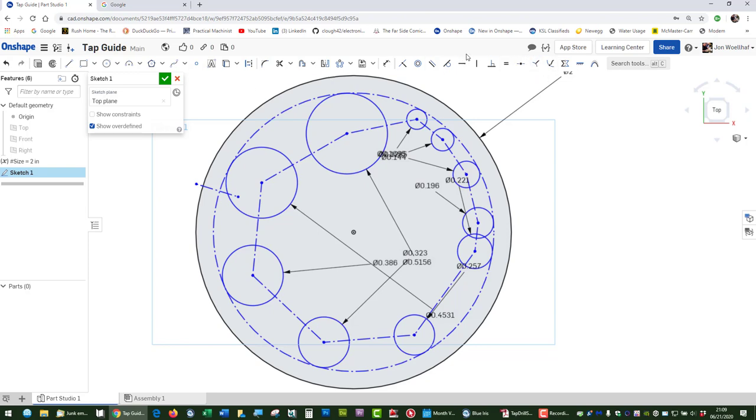Now we want to go through and get rid of the inside of all of these.